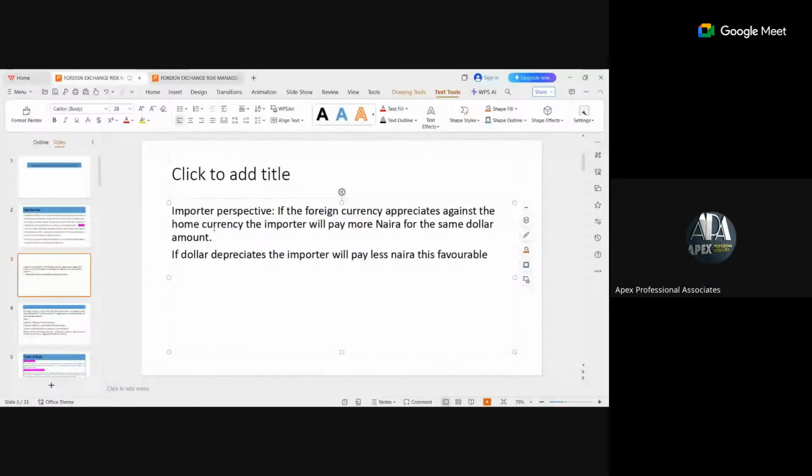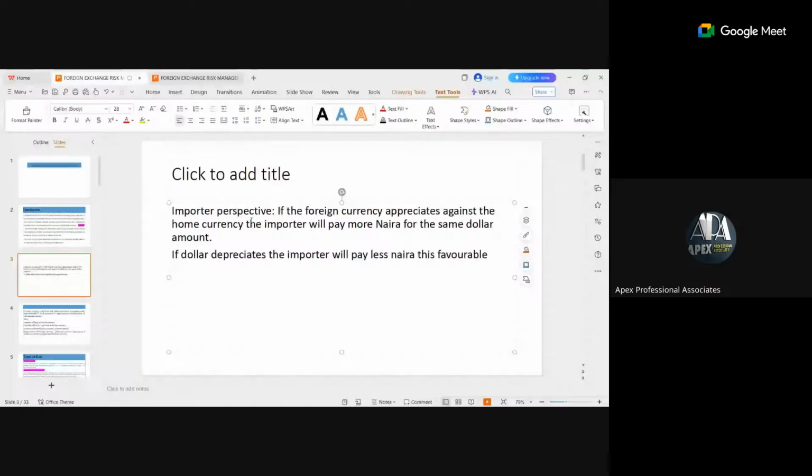Now, take note of this. If you are importing goods to Nigeria from the US, definitely you pay in dollars. Now, if the foreign currency appreciates, that is, naira depreciates in relation to dollars, the foreign currency gains more power over naira. If you are to pay in dollars, you look for more naira to pay in foreign currency. But if the dollar should depreciate, that is, if naira should gain more strength over the dollar, it means if you want to pay in dollars, you have to pay less. You look for less naira to pay. Take note of that. That is in the case of an importer.